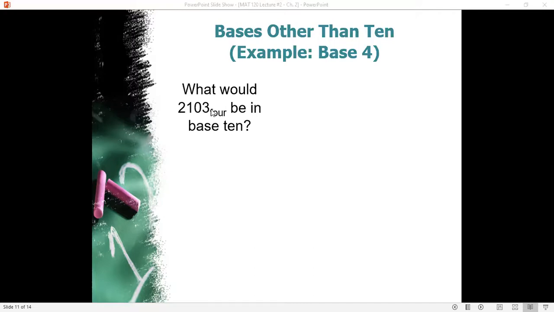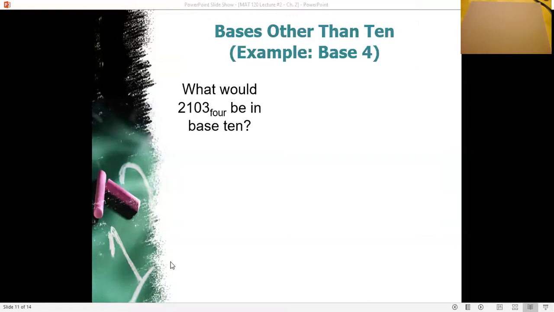Notice that those numbers 1, 10, 100, 1,000, they're all powers of 10. So for a question like this, we're going to instead employ the powers of 4. And it might help you to hold on a minute and take a look at what the powers of 4 are, so you have a little bit of a grasp on what kind of numbers we're talking about here. Let's take a look right now at what the powers of 4 are and discuss that for a minute. I'm going to put it on the side here, but while we're studying, we have this as a quick reference.